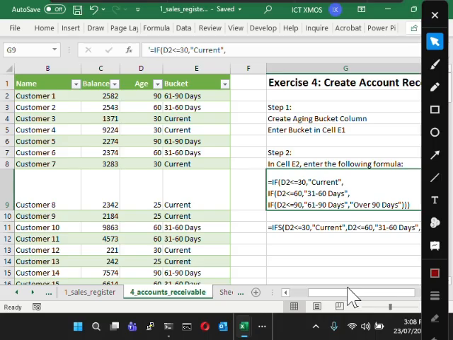Mine is not the same number. You go inside the voter section. You don't go and look for SARS. You just take it for the voter sections. 61 to 90 days.